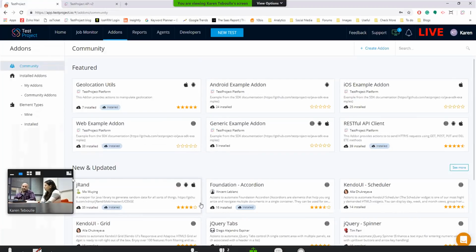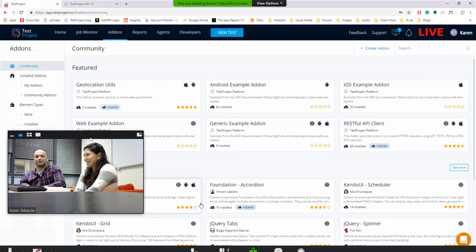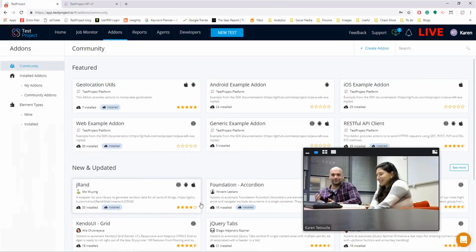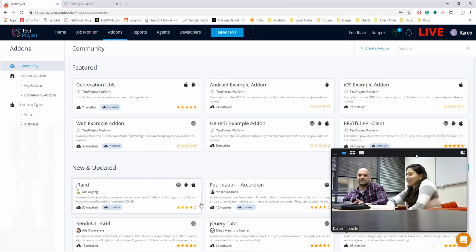But if you're willing to share and contribute, and the add-on doesn't have anything malicious or any IP-related information, you can choose to share it.